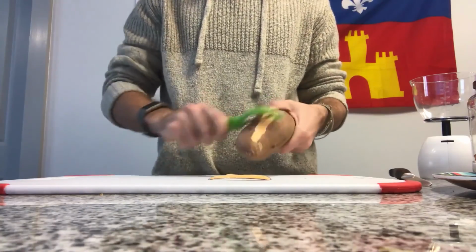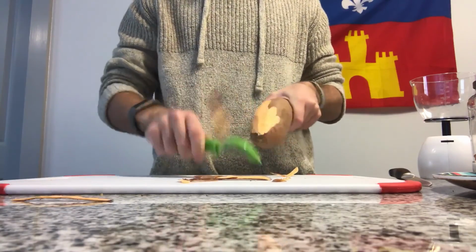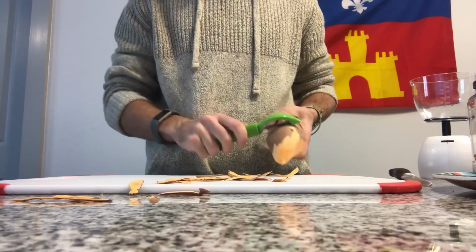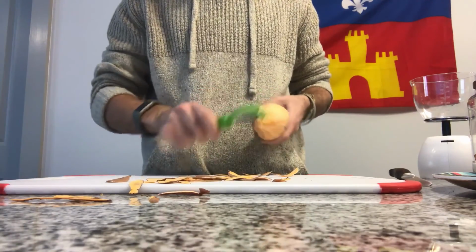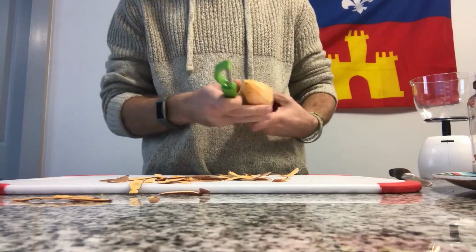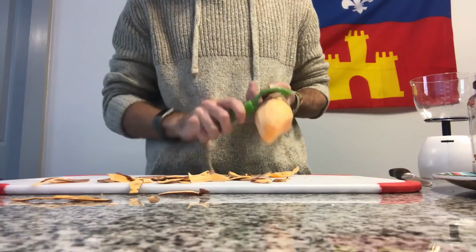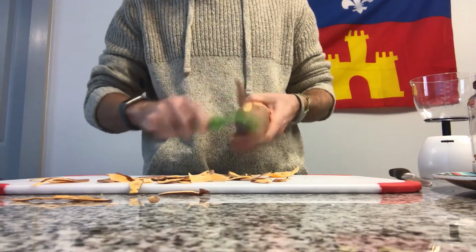So first things first, of course, you gotta start with peeling your potato. I sped this up because I don't think you want to see me peel a potato. And looking back, maybe I didn't speed it up a lot, so we're going to talk about things later that happened in the video. For example, I start to eat the tea after I'm done with it.